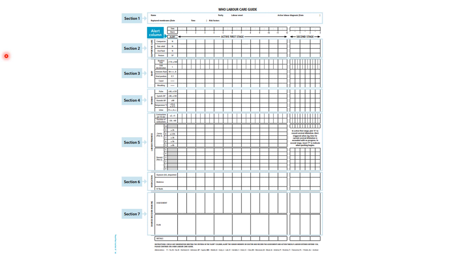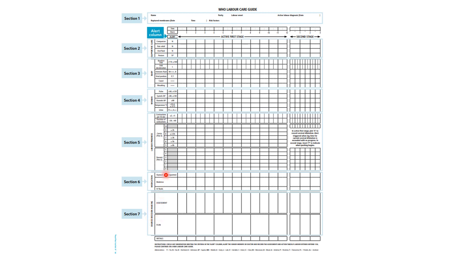For all observations, there is a horizontal time axis, and for all the alert observations, there is a vertical axis.